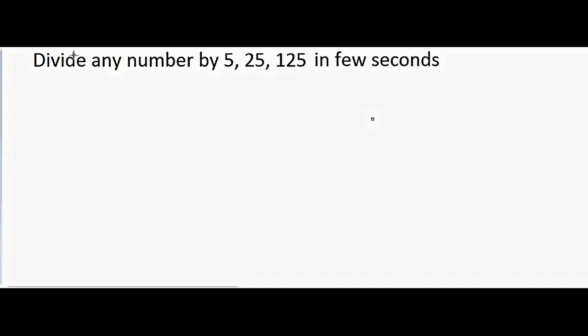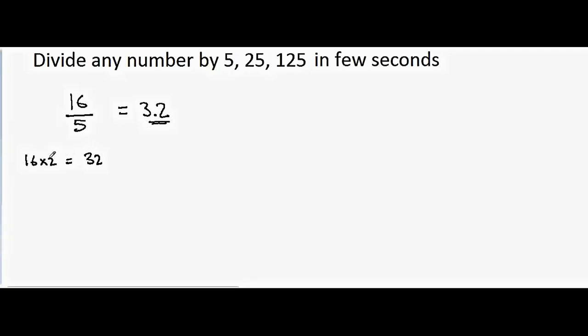So how the trick works: suppose I have the number 16 and I want to divide it by 5. Usually if you try to divide this, you have to use some math, and it can take you some time, and some people even like to use a calculator for it. However, with this trick, the easy way is you just multiply 16 by 2, and that is equal to 32. I write 32 here, and then I put a decimal after one digit from the right. That is my answer.